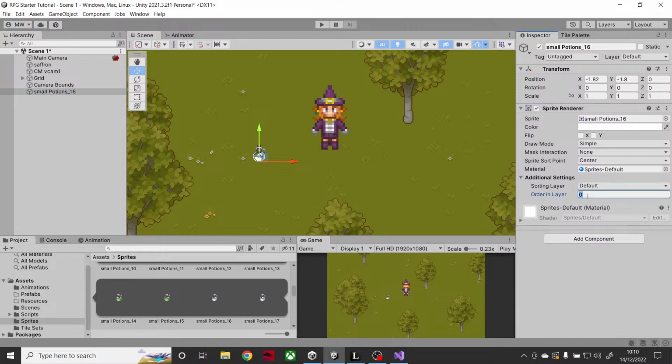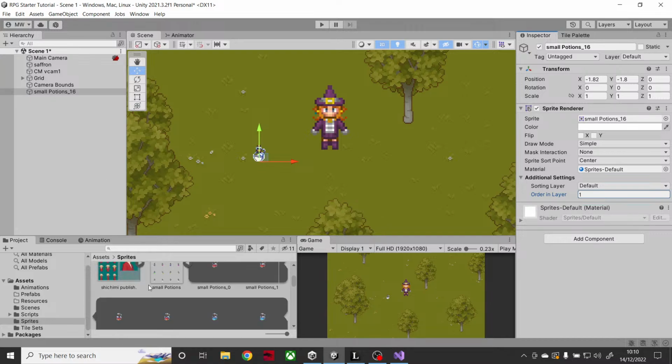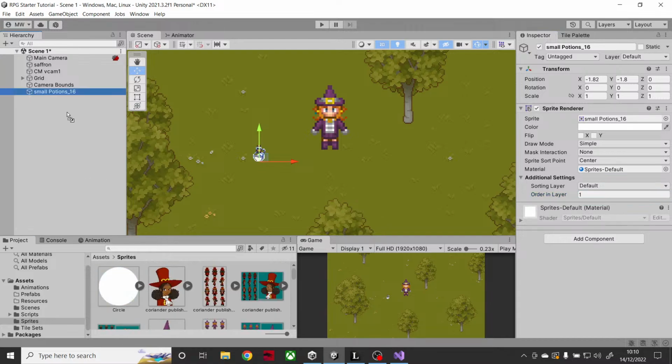I just want to do something here first, though. I'm going to put the order in layer of the potion at 1, and I'm going to add something to this. I have a typical circle sprite. I'm going to drag it onto the potion, so let's just call this item.